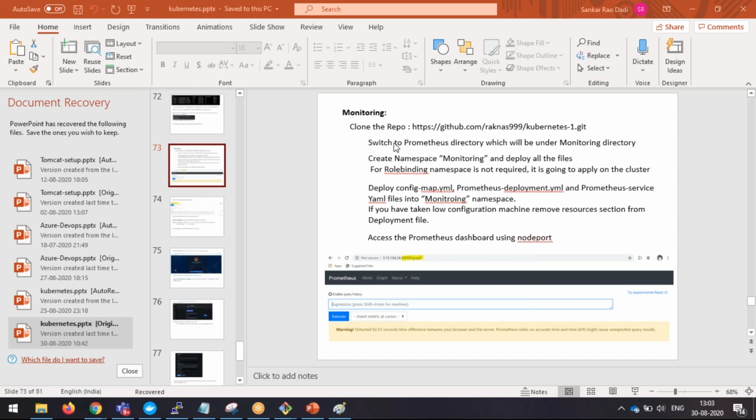So now from the open source side, what tools are available for us to monitor our Kubernetes cluster? There you can have Prometheus and Grafana as the monitoring tools available from open source. Prometheus is a query kind of monitoring tool. Like you need to pass the queries and you'll get the results. Grafana is a graphical monitoring tool, so that visualization will be there for us. From the Prometheus side, you are not going to have any kind of visualization. You simply go and fetch the data and get the results, and that's it.